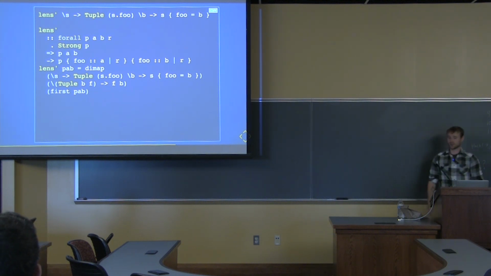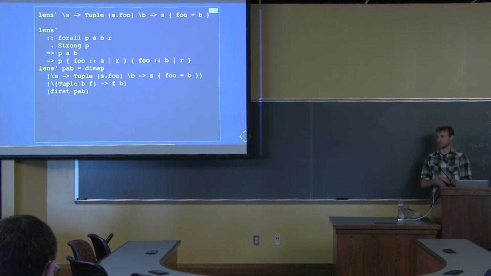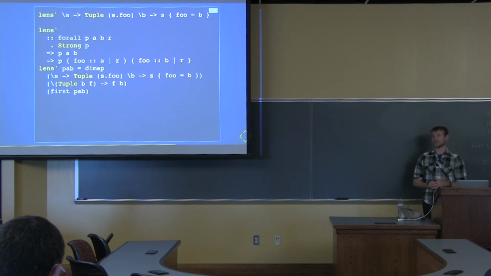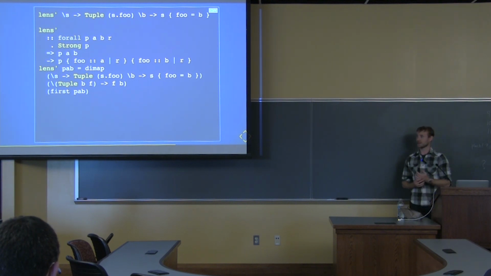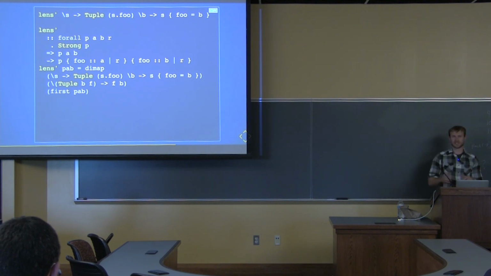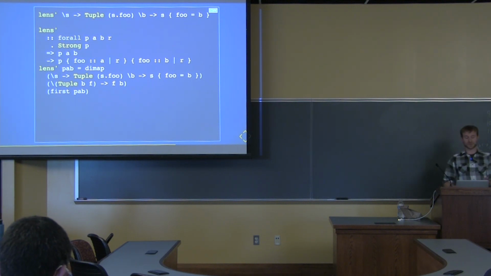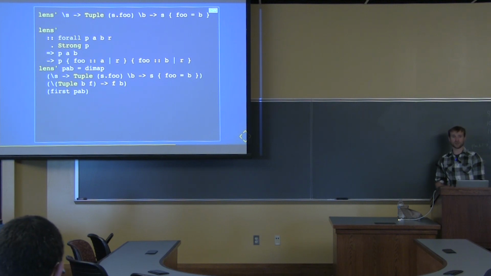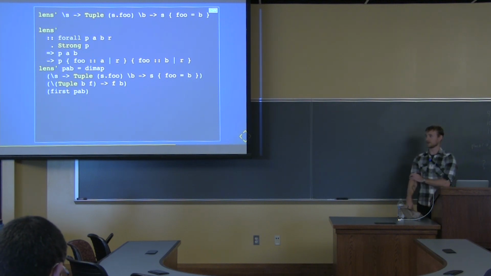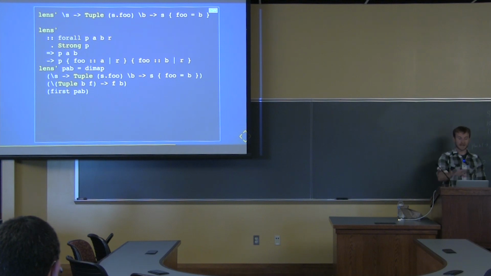I don't know if that's the case for all lenses, because this is a specific case where the lens is operating on a record. If you have a lens that's operating on something like a sum type, I'm not exactly sure if it makes sense to think of it in terms of a getter and a setter. It might. I haven't really dove too much deeper into all the different variants of lenses. But absolutely, in terms of a record, I know for sure you can think of this in terms of a getter and setter pair. And we'll see how it actually puts all this together.